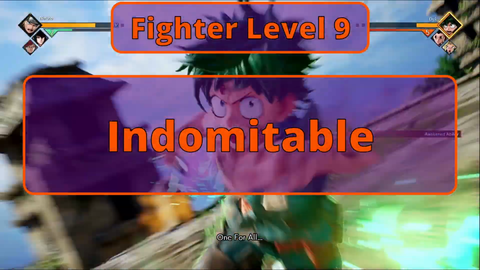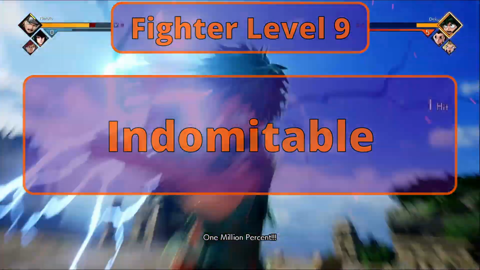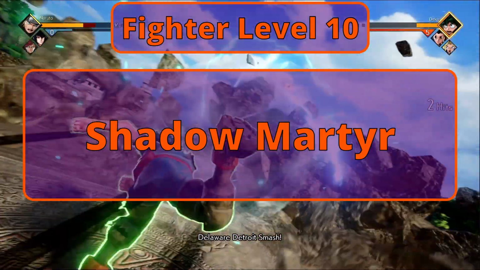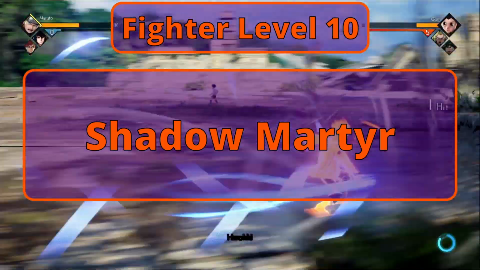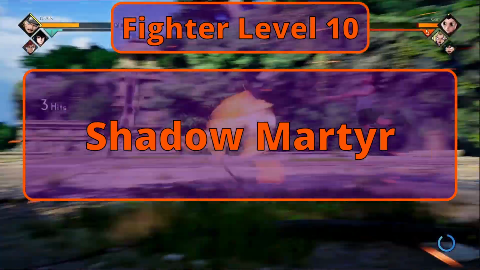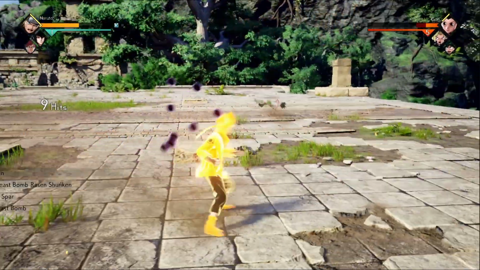You can now reroll 1 failed saving throw once per long rest, including death saves. Level 10 Echo Knight fighters now have Shadow Martyr. Now, when a creature is attacked that you can see, you can use your reaction to teleport your Echo within 5 feet of the target. Your Echo now takes the hit instead of the original target. You can use this feature once per short or long rest.